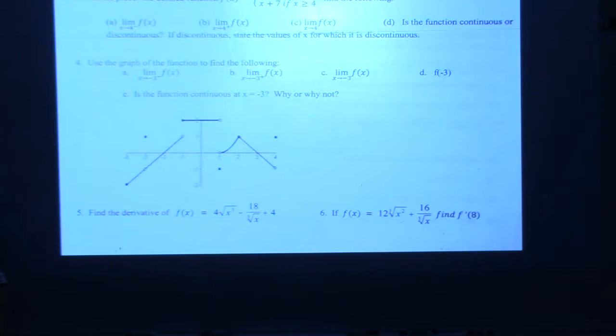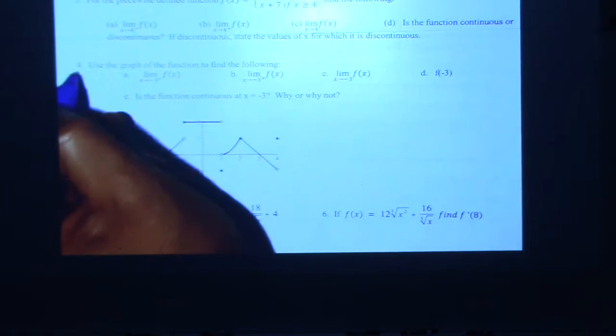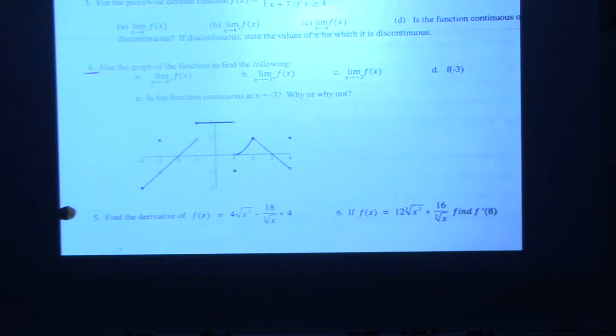Let's vote. How many of you think you would like to see a problem like this, that you understand this and you'd like to see it? Okay. How many of you feel like you don't want to see this? That's about 50-50. Okay. So let's prepare to see it. If we're going to prepare for the final, it looks like a 50-50 question on this one. I'm going to put number 4 underline.